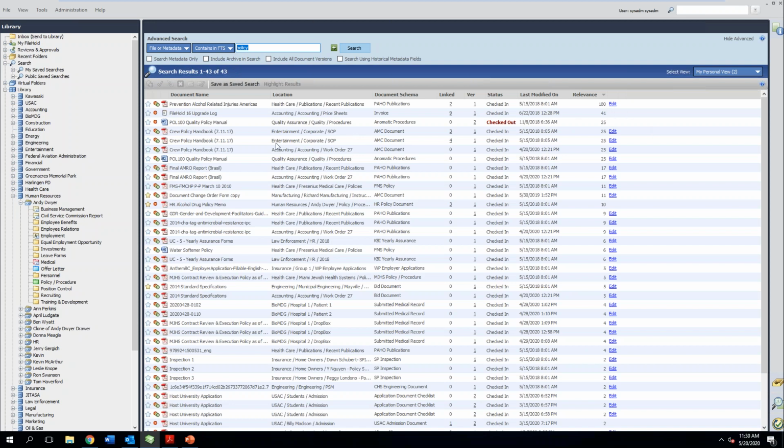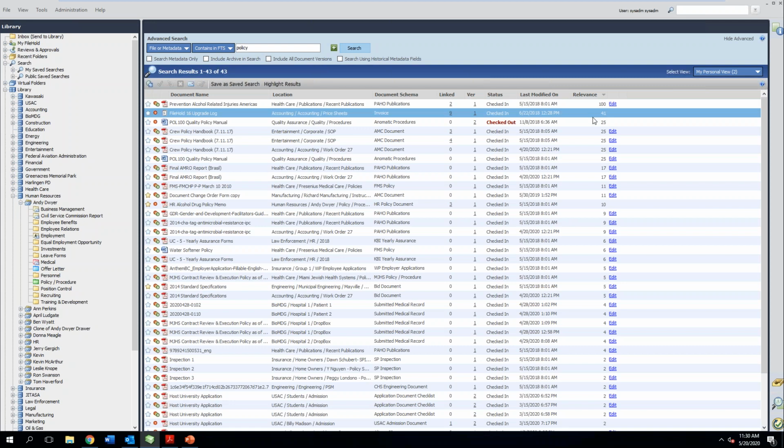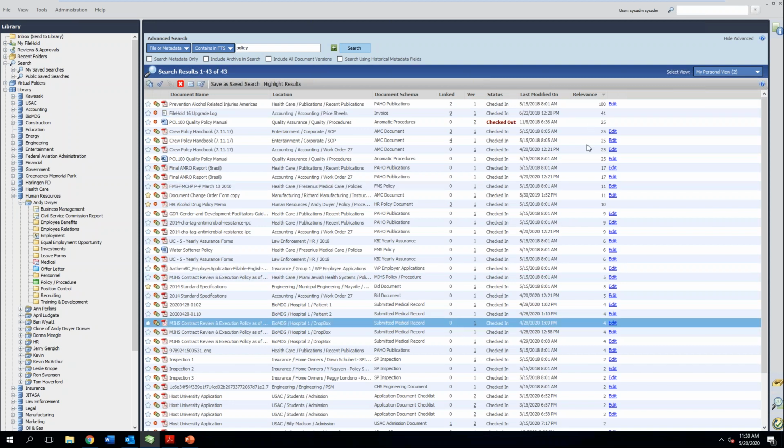It also searches by relevancy. This one's 100% likely to be what you're after. This one has a 41% chance. This one's 11 and so on. So it actually has algorithms behind the scenes that are looking for how often the word policy was mentioned to see how relevant that is for you. Most of your users won't think about this. They won't even care. None of us really care how Google works. We just type something in and we find what we need. It's the same idea, but it's trying to help you make sense, especially when you're vague like this. If you type in the word policy, that's pretty limited.